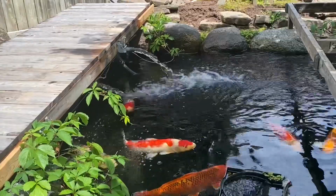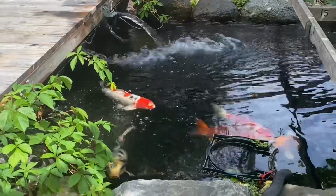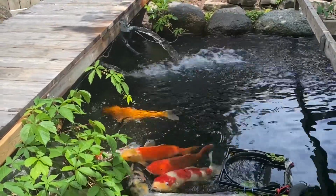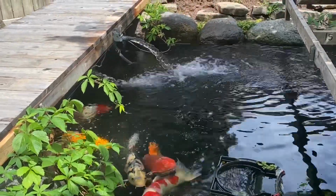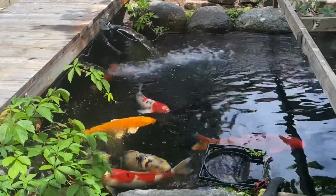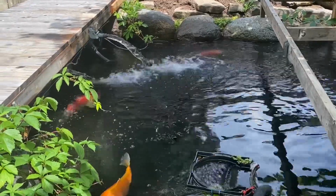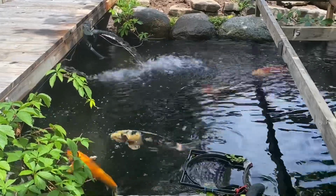The koi are doing okay. The temperature is 20.3 right now, and they're always hungry around this time. From a temperature of 18 degrees up, I've doubled their feeding. Instead of feeding them 8 grams of koi food, I doubled it to 16 grams. And if the water continues to be over 20 degrees, I might bring that up to 18 to 20 grams per day.